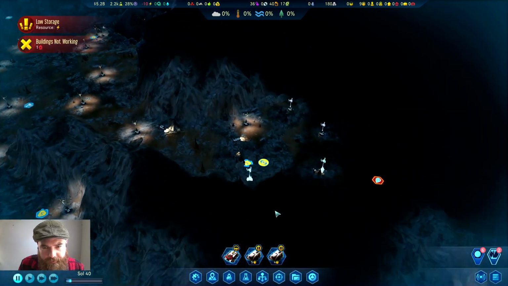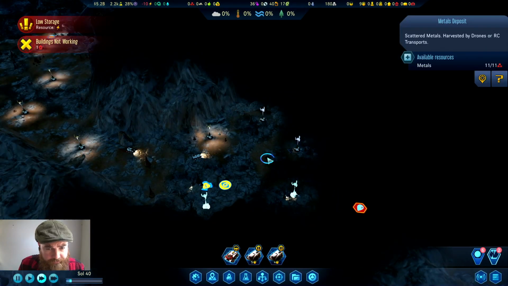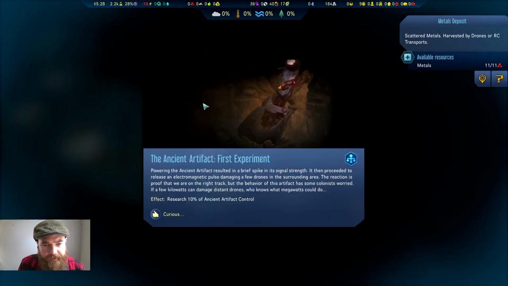Okay. There's more to the barren environs of the Red Planet than meets the eye. We got a pretty awful continuation of looking further down the tech tree. Here we go. So this is the first experiment. It looks like there's a spike in the signal. We ended up with 10% research again. It damaged a few of our drones though.